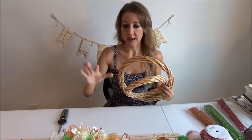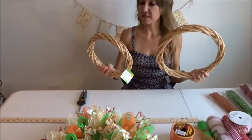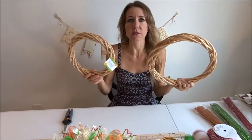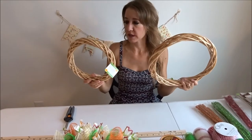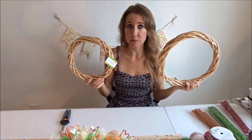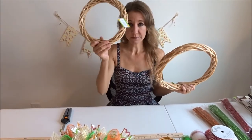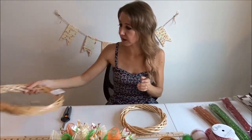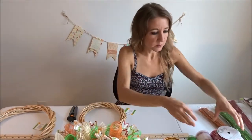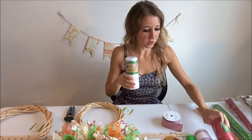So the base of my wreath is just a simple — I don't even know what to call it — a wooden intertwined wreath. They come in different sizes that you can purchase. I got these at the dollar store so they're really inexpensive. Of course you can get them at Michael's and places like that but they're a little more expensive there. I'm going to be working on the small ring, which is what I used to make this size here. And what I'm going to be using to make this is decorative mesh.